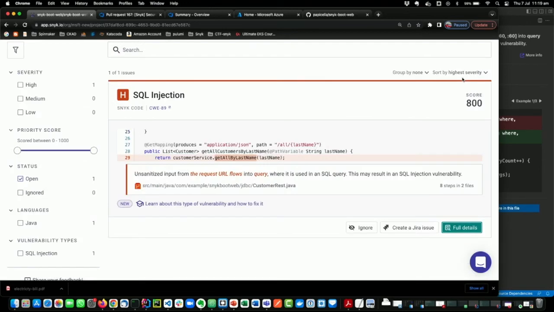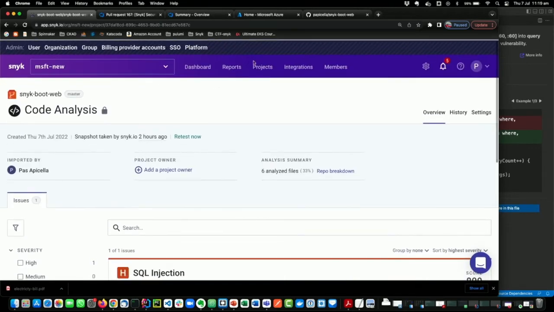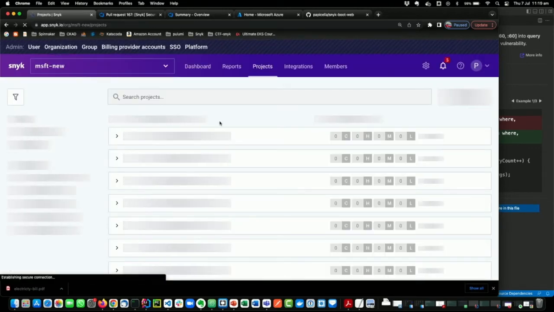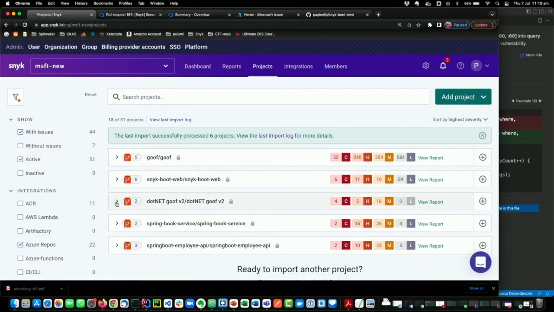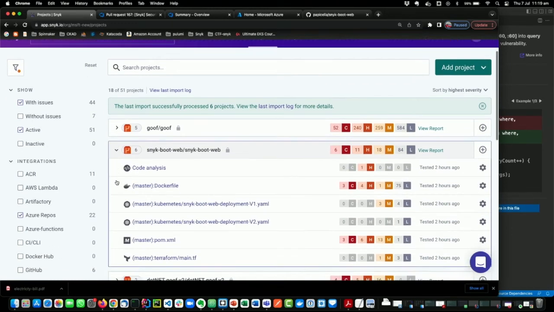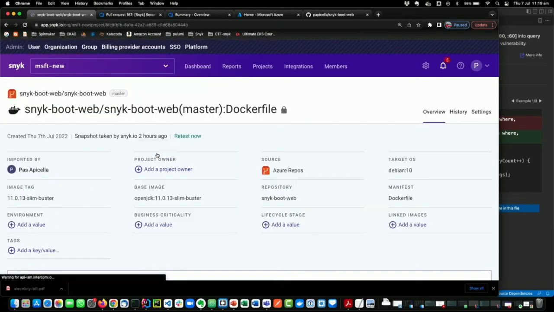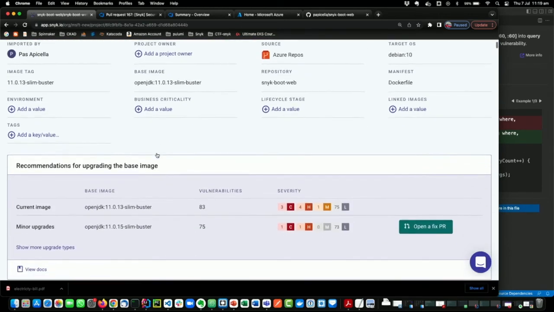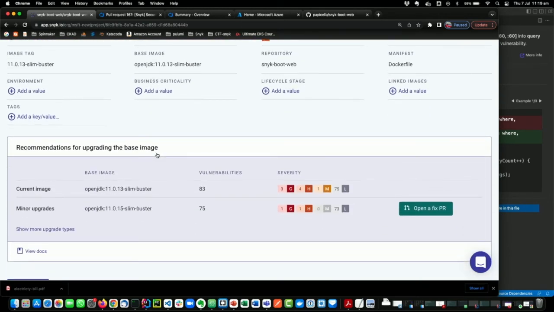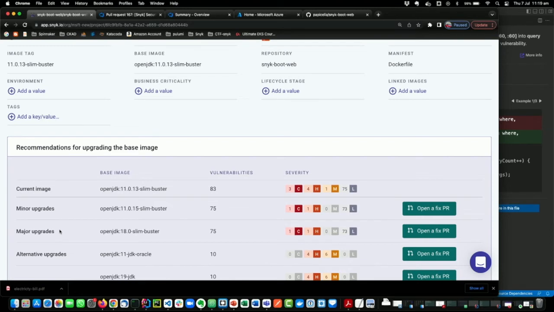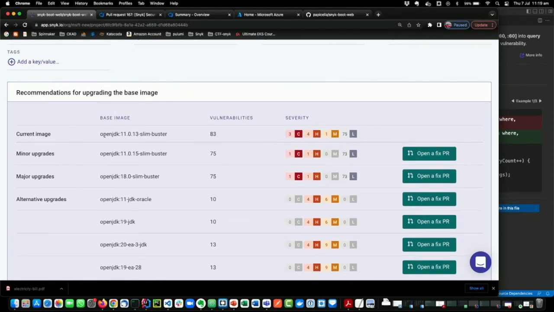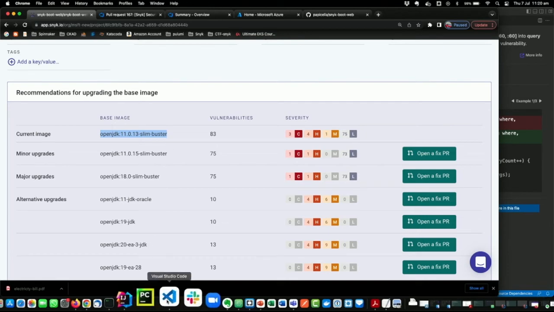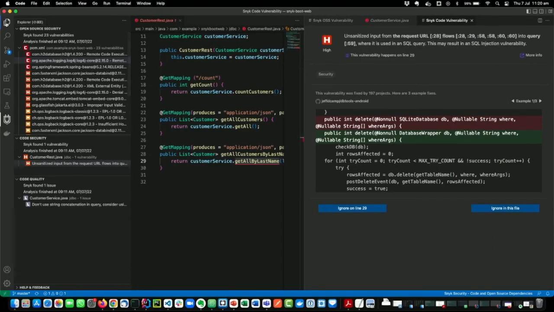So let's now move to something a little more exciting, containers and Kubernetes, or maybe the first part was more exciting. That's cool. So I'm going to go to projects here. Inside here, you would have found that in this Spring Boot web app, it found a Docker file. And in the Docker file, it's just an instruction file. The Docker file is not the container itself, but it's really clear what we want to build the image from, right? And so you can see here the base image that we chose was this OpenJDK Slim Buster. In fact, if I went to that here, you would see inside here.